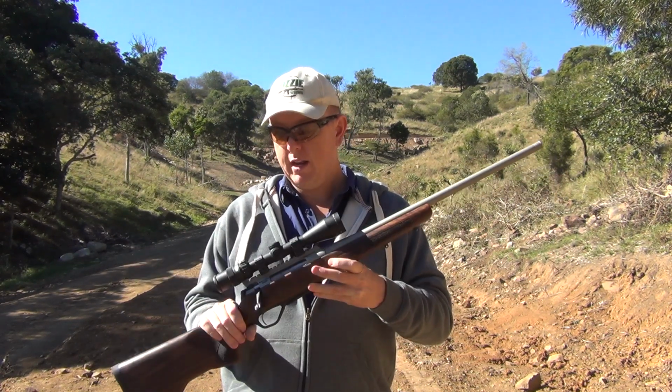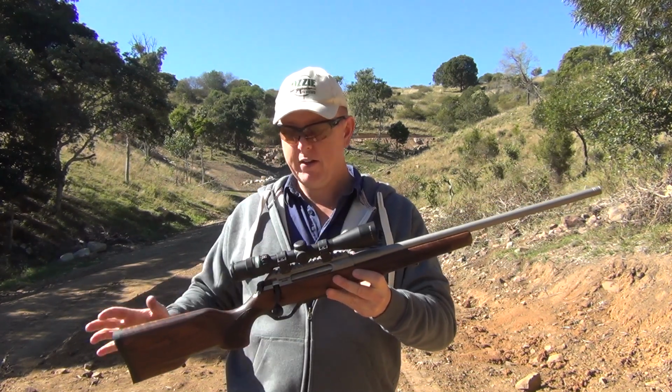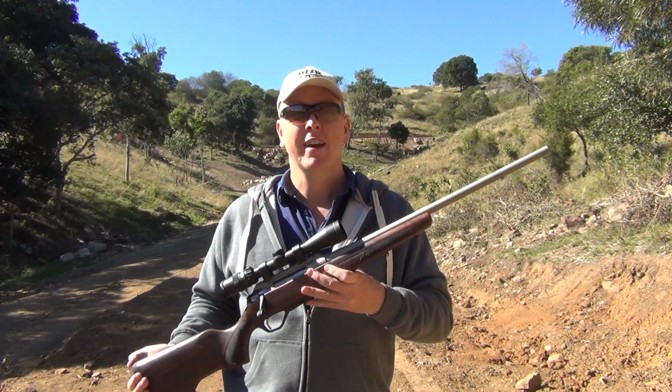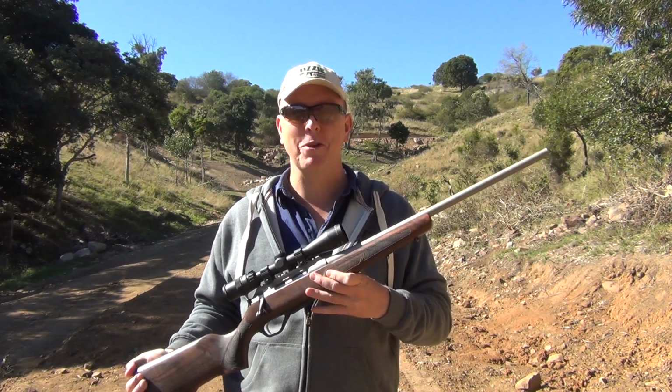The only thing that I'd love to see is a bigger capacity magazine, and I would love it if they did one of these as an option in a long-range tactical type chassis setup. I mean, it'd just be awesome.